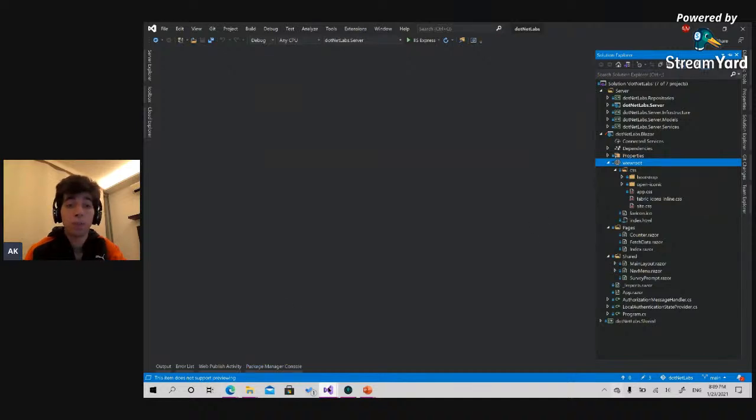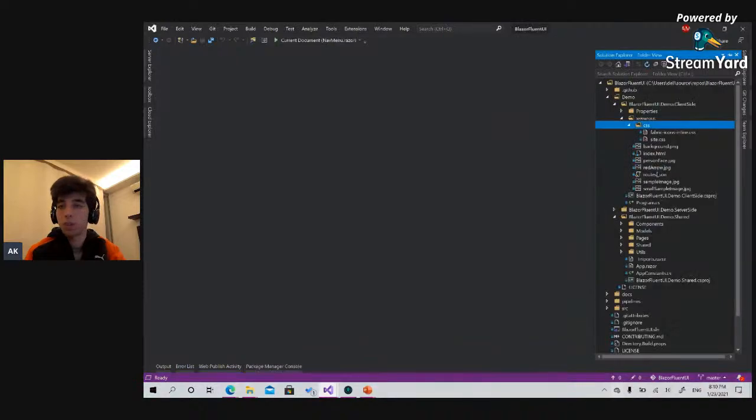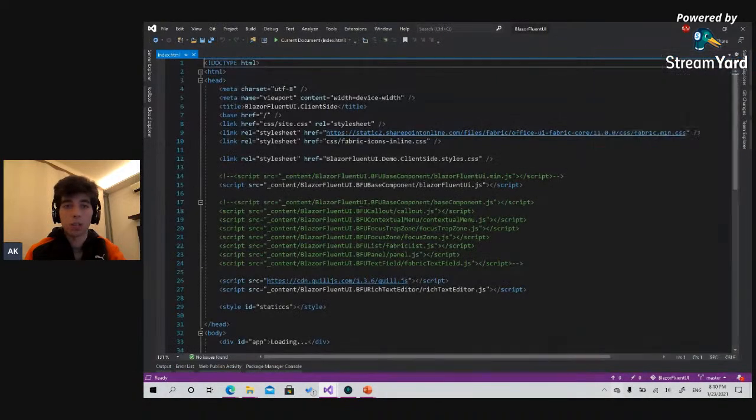The other thing is to open up index.html again. Here we need to add references for those. I can copy this as well to make the process a little quicker. As you can see, they removed Bootstrap because they are using the grid system that's available in Fluent UI.